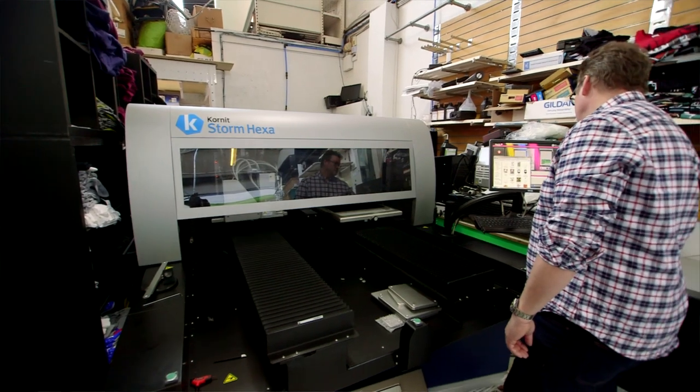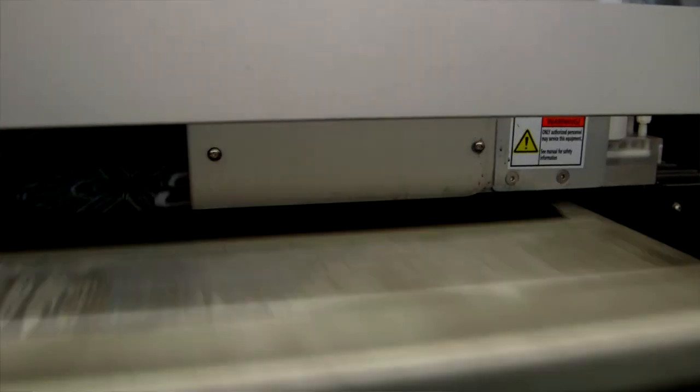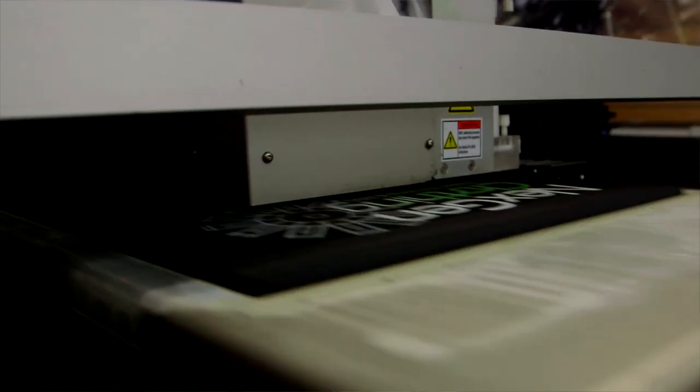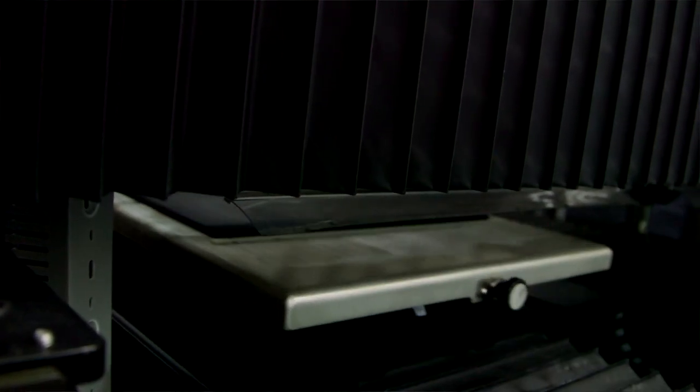The Cornet's been great. We've had no breakdowns, no severe issues where we've lost production. The unique selling point of the Cornet is its built-in pre-treat system. Until you get used to a system like that you don't realise how useful it really is. You literally can throw a t-shirt on the pallet, hit print and it will eject a t-shirt — there's no pre-treat, no heat press. Just print the shirt and put it through the dryer.